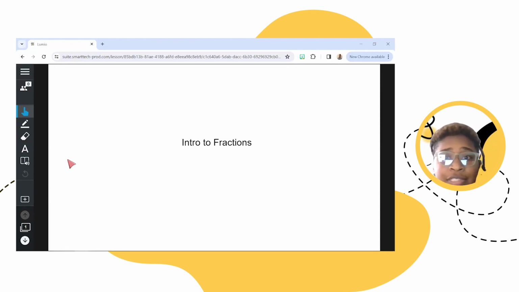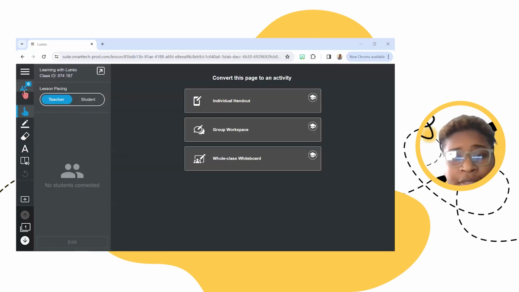I was able to access my class ID from the Lumio homepage. Once you start presenting, you can also access your class ID by clicking on the second icon from the top. It looks like two students right next to each other.